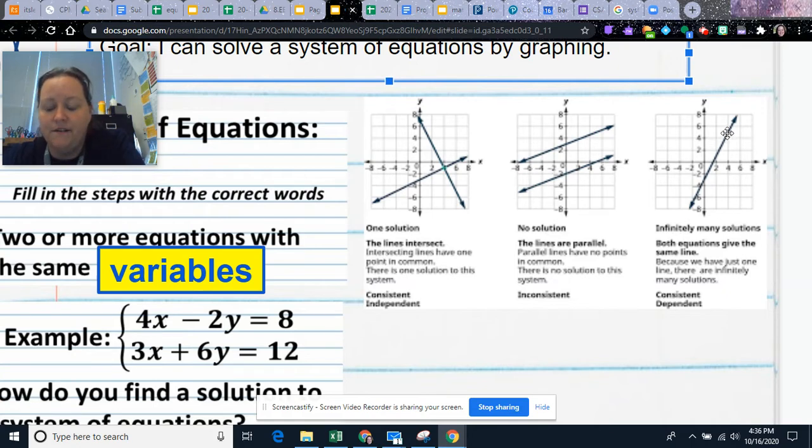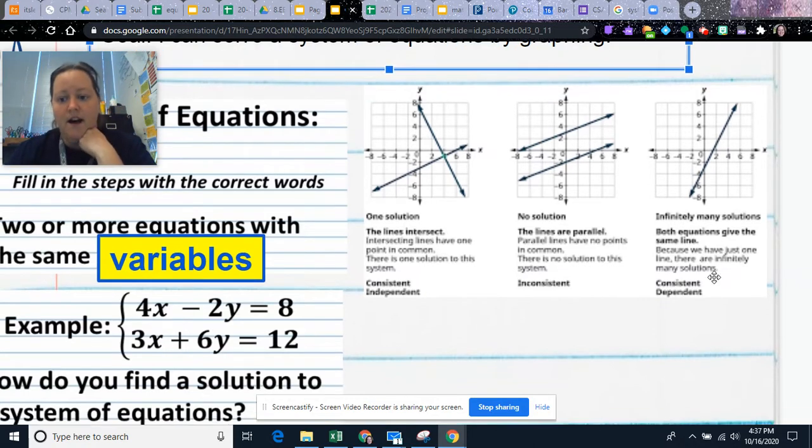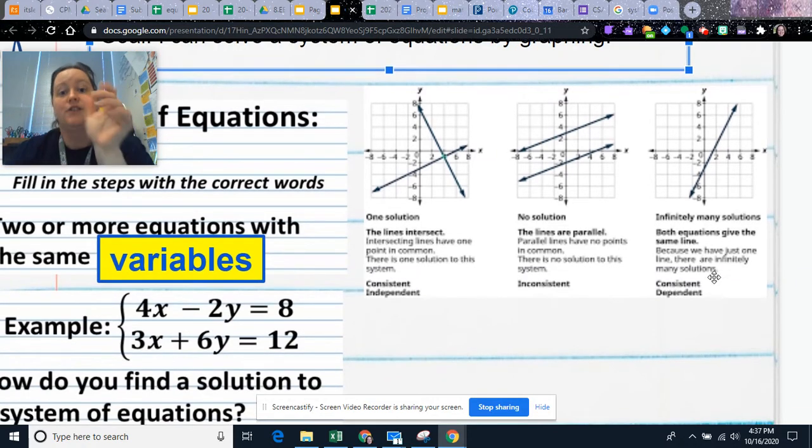And then you have this one over here, and this is funny because it's like you graphed a line and then you graphed the other line and they are the exact same line. So it just means one of them could have been simplified. But when they are right on top of each other, they intersect everywhere. Every single point of one line is a solution of the other one as well. And so they would have infinitely many solutions. So that's pretty much the entire lesson in a nutshell.